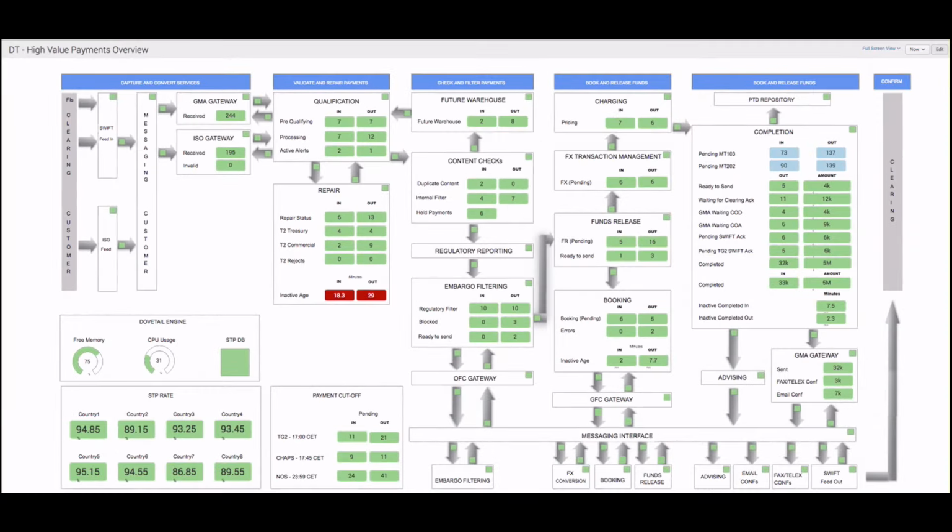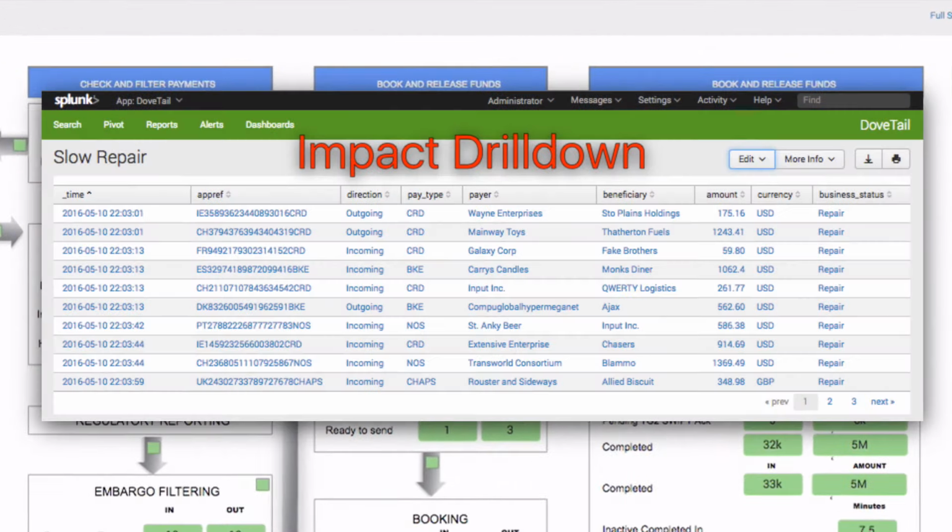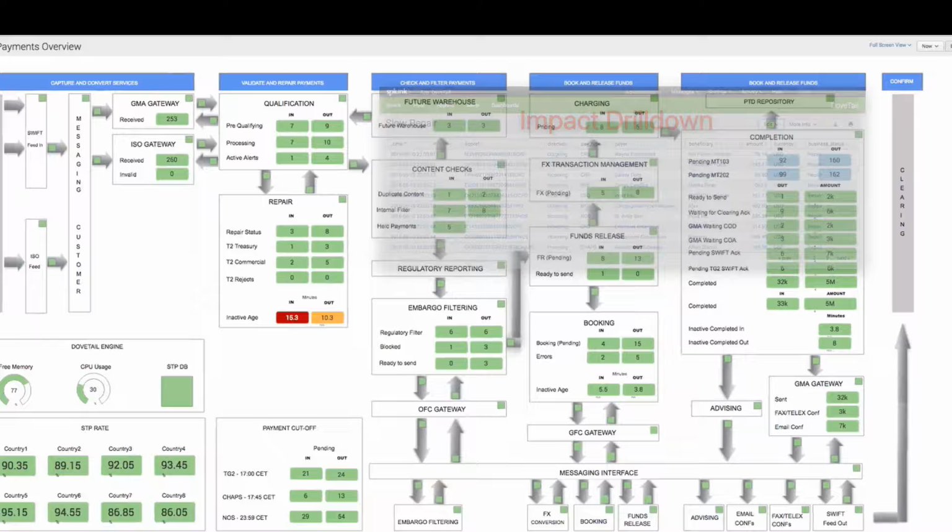within the repair stage. Even though email alerts will be generated and notable events created, we can easily check which payments are waiting for manual repair just by clicking on the alerted metrics box. A drill down view will appear with the list of affected payments. This can save a lot of time for the business when prioritizing and handling incidents.